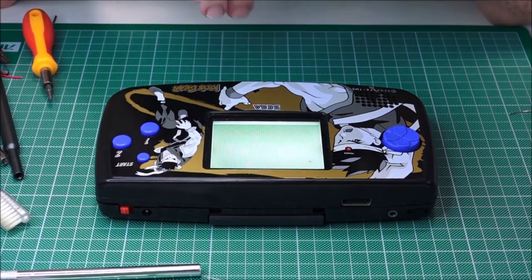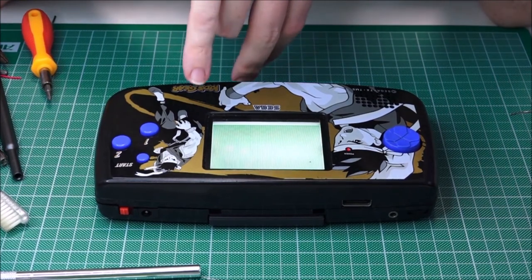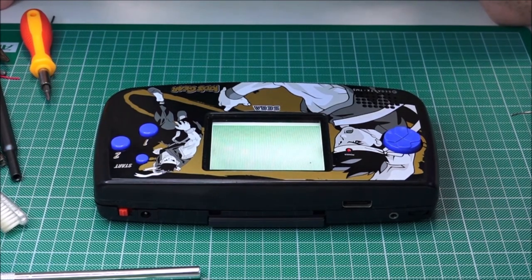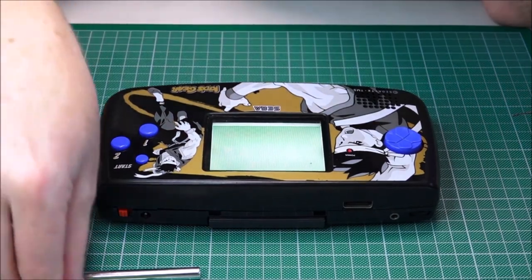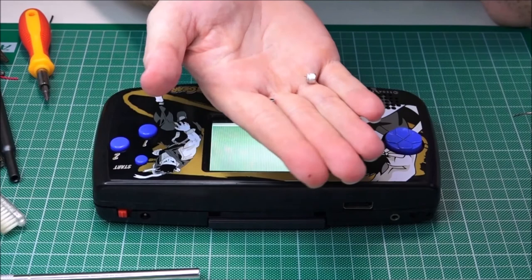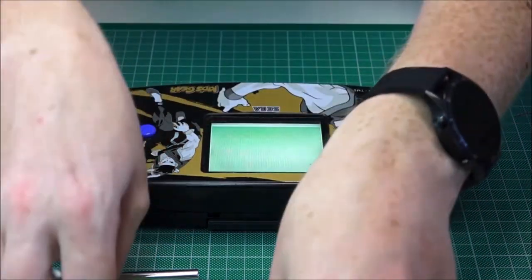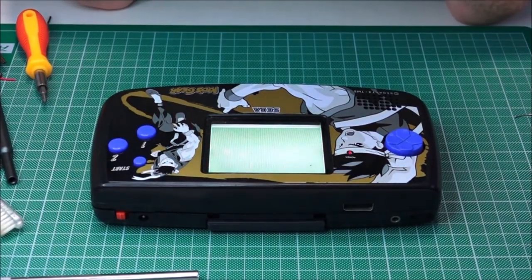We've done the inductor, which is the coil next to the largest capacitor on the board. We've even remoted a capacitor so it would fit and close easier, because these modern capacitors are larger and the older ones are just nigh on impossible. I'll just pick some of these up, so I've still got some of these. They're absolutely tiny in comparison to the equivalent, it's ridiculous. But yeah, it works. Everything's great.